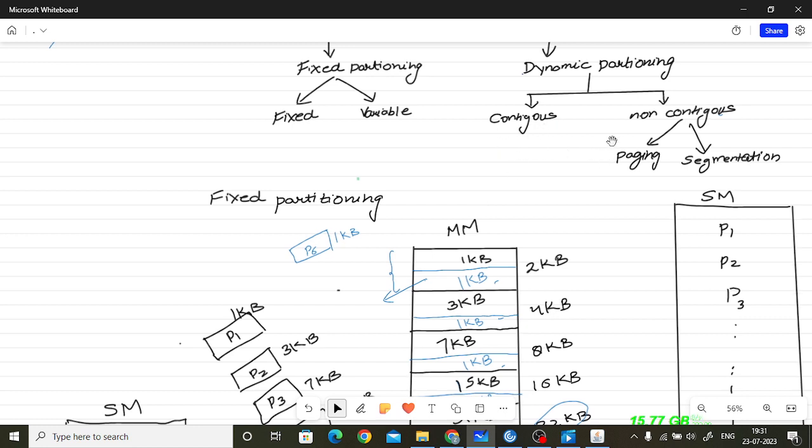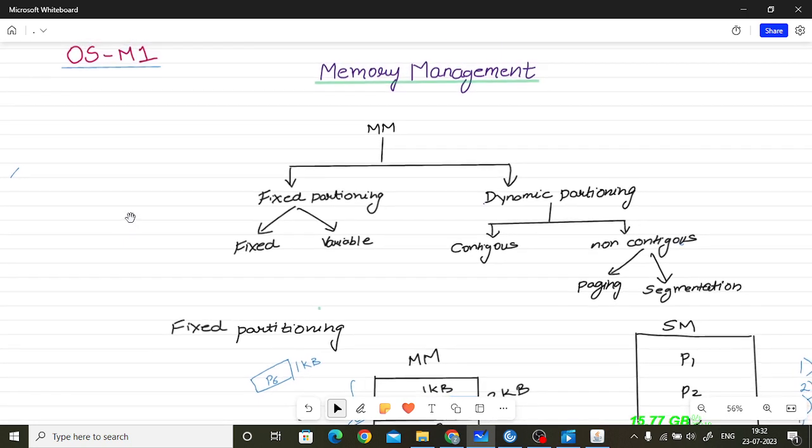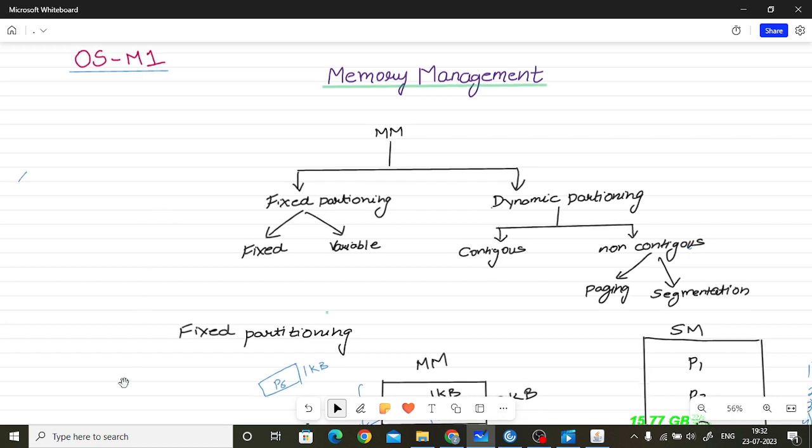Okay, so in the next lecture I will be discussing non-contiguous methods. Okay, and we have two methods, paging and segmentation. So it's a brief introduction about memory management, and we have a lot of concepts in this unit. Okay, memory management, we have overlays, we have the concept of virtual memory, and then we have the concept of multi-level paging and all. So that's all for now. Okay, thank you.